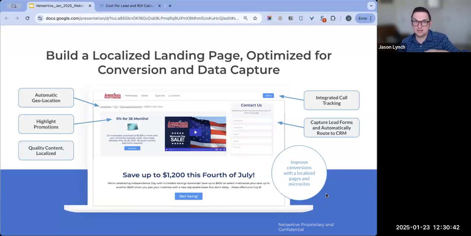And if you're not getting any scroll depth, if you're getting high bounce rates, it is very obvious that it needs to be improved. And that is, I would say, the biggest opportunity to improve: having a really great landing page with a great offer. You'll see conversion rates double just from introducing a new page that's more optimized.